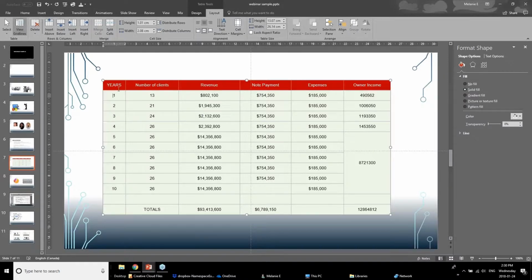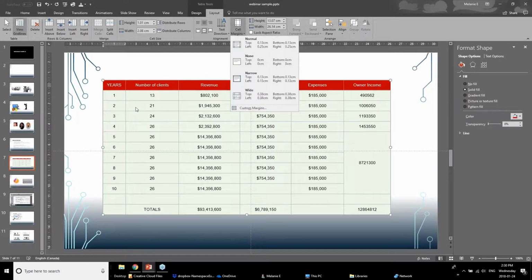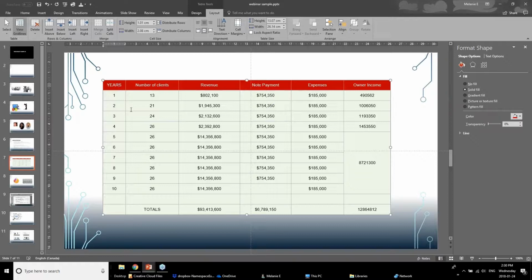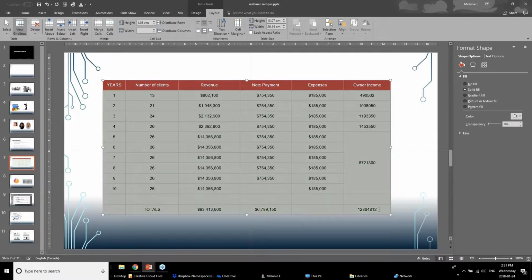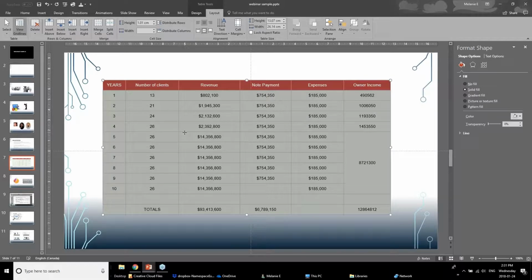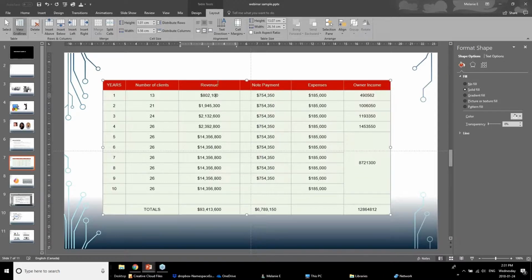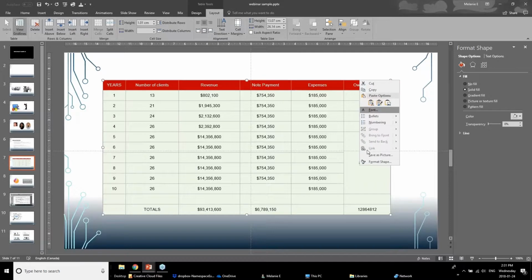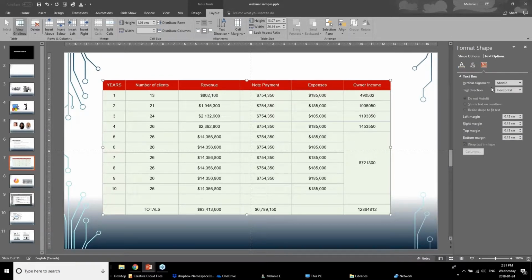You can also play around with the margins. I've noticed sometimes people create tables with text in them and there's a lot of data, and a lot of it is being taken up by space. So you can play around a little bit with the spacing under cell margins. You can make it a little bit more narrow so that everything has a little bit more space inside of the cell. You can also get really finite with the information. Same sort of business, Format Shape, and you can fiddle with each particular cell on its own if you want to.